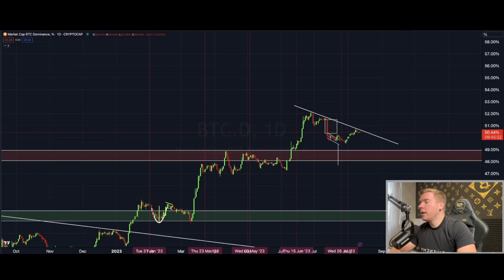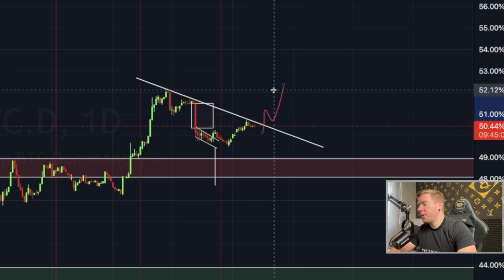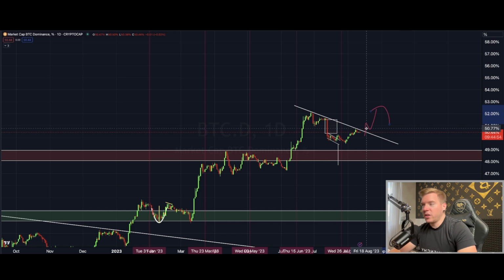Also here on the Bitcoin dominance, we see that the Bitcoin dominance is still under this downward sloping resistance level, but if Bitcoin now goes over $30,000 or in direction of $30,000, I can imagine that we're going to see a break above that, and that we could go to 52-53% in dominance before we roll over, and then see altcoins having their time in the sun to shine. And that's basically what I'm expecting once Bitcoin starts to break into higher levels.